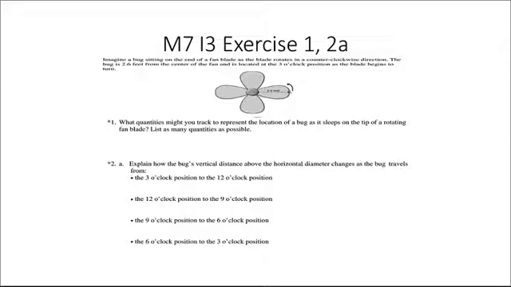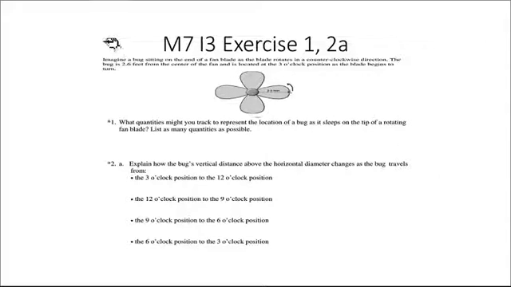Okay, so the first question in investigation 3 asks us to, true to the theme of the course, identify some quantities here, right? So we have this bug who is 2.6 feet away from the center of this fan, on the tip of this fan blade, and we are asked to identify as many quantities as we possibly can. And again, we're going to imagine this bug traveling in this circular fashion.